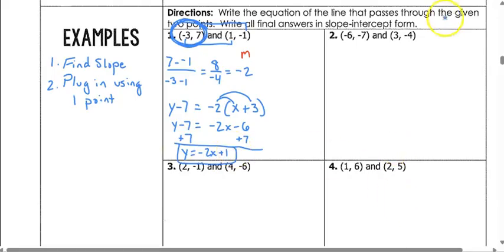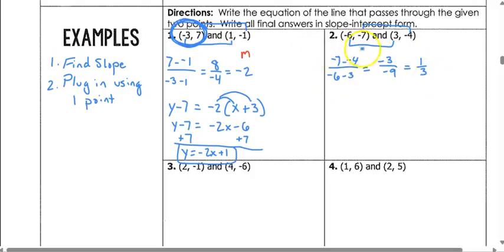All right, the other option, just like we talked about in class, is to use slope intercept form. So I'll do this question with that. So let's first find our slope. All right, so I have -7 minus -4 over -6 minus 3. That is going to be -3 over -9, which simplifies to +1/3.